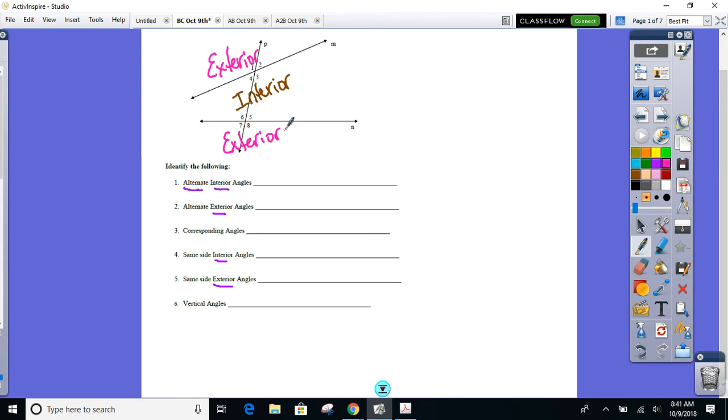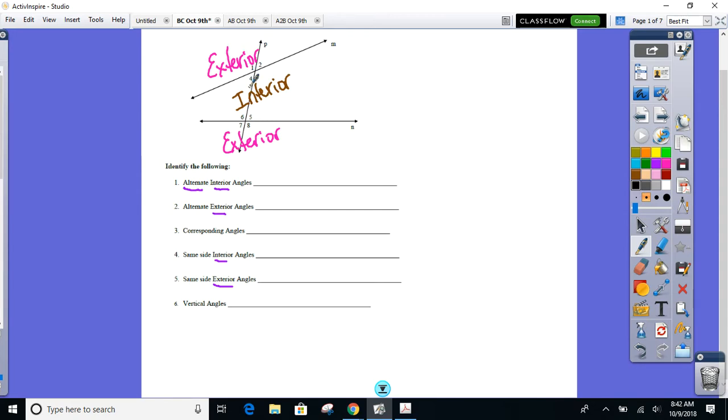All right, let's see if you can find some of these angles. My first pair of angles, alternate interior. Well, the interior tells me what right away? It's got to be inside, so it's got to involve at least 3, 4, 5, or 6. Everyone agree? There's another piece to that which says alternate. What's the alternate referring to? Opposite sides of the transversal. So I know I'm inside M and N, and on opposite sides of the transversal.